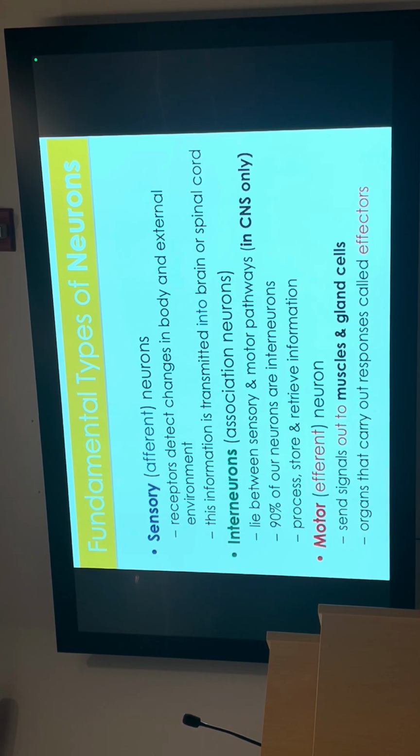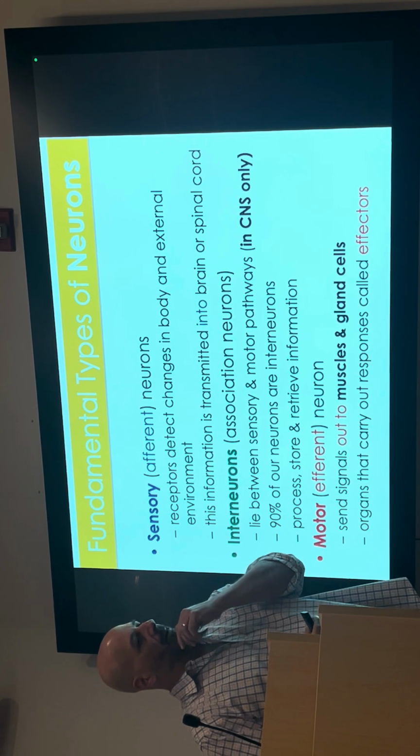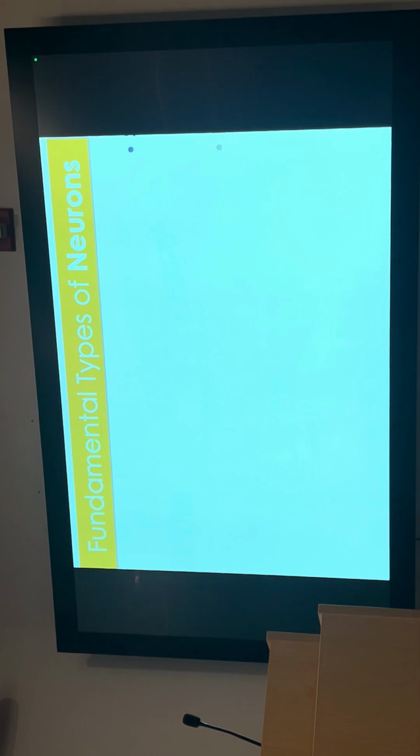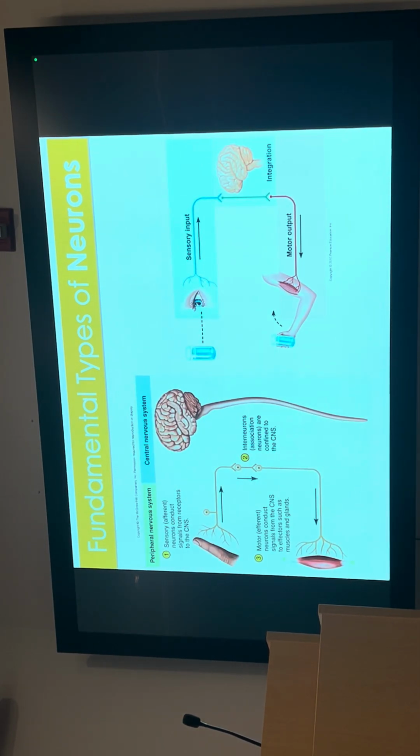It takes longer for it to get up to your brain and alert that conscious part of your brain that says, hey, what did I just do? You know, I probably should be careful and not touch that again. Okay, so we'll get to reflexes later, but this is basically what it is. Sensory, interneuron, motor neurons. Okay, so touching something, sensory neuron into the central nervous system, interneurons, which can be multiple, and then the motor neuron is the neuron that comes out of the central nervous system to the effector, maybe a muscle to pick something up or withdraw.